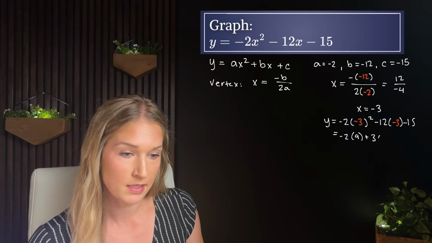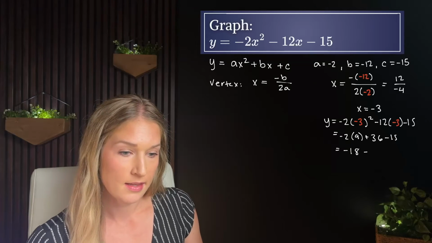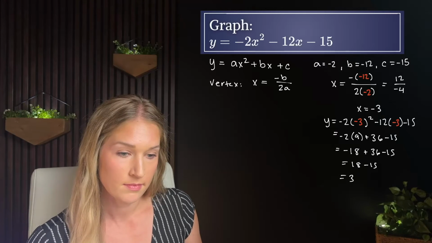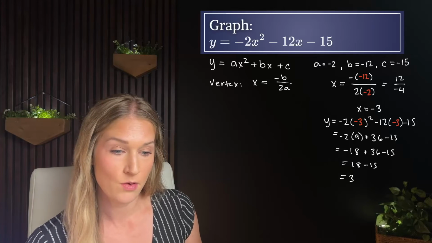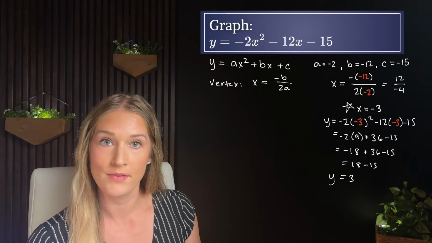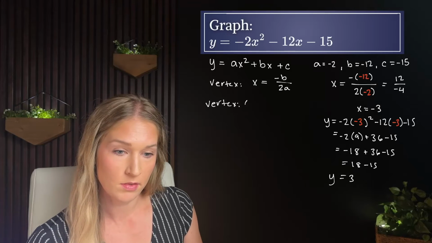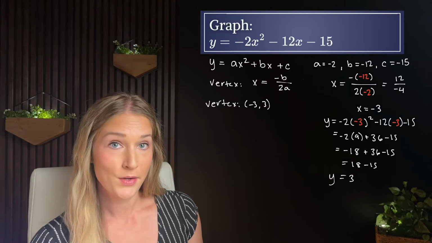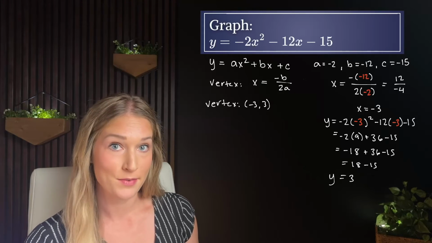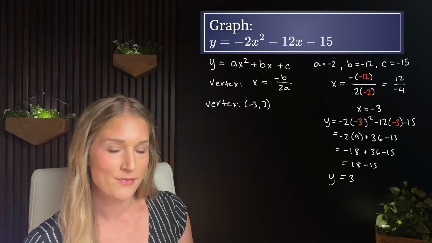I'll go ahead and multiply these two as well because they're not attached to anything else. Multiply, and then I will go through and add everything. So my vertex then has a y value of 3 and an x value back up here of -3. So my vertex is at the point -3, 3. Now that I know where my graph is, I'm going to go back and create a table and plug in some points on either side of that vertex. So let me go ahead and clear what I've got here. We'll make the table and then we'll sketch our graph.